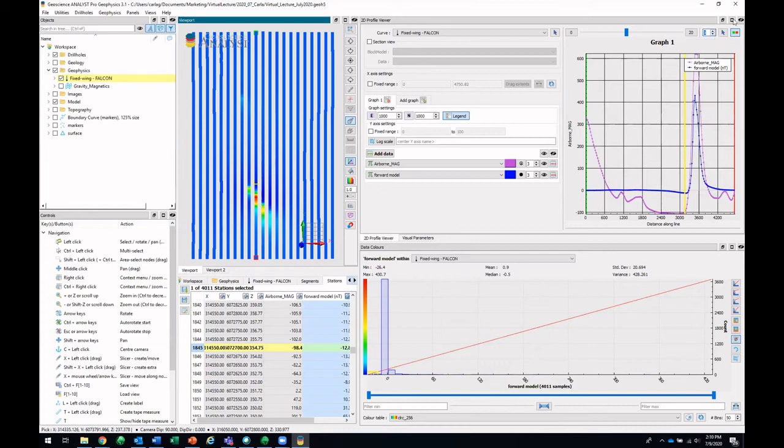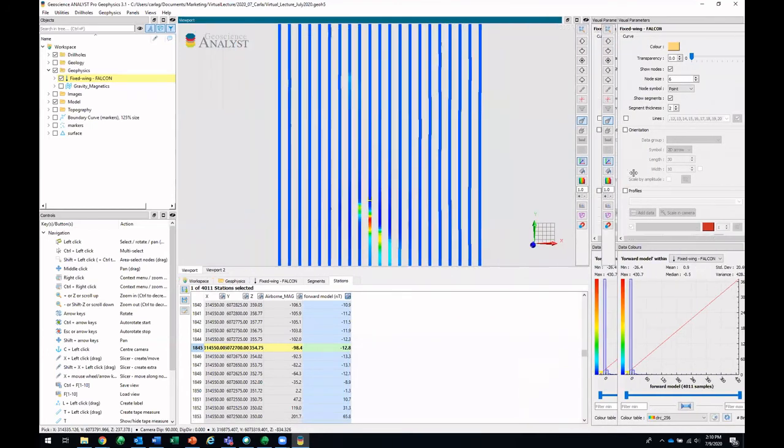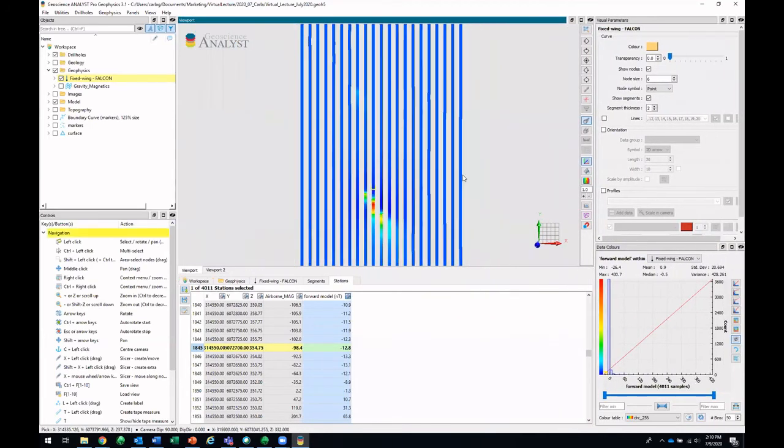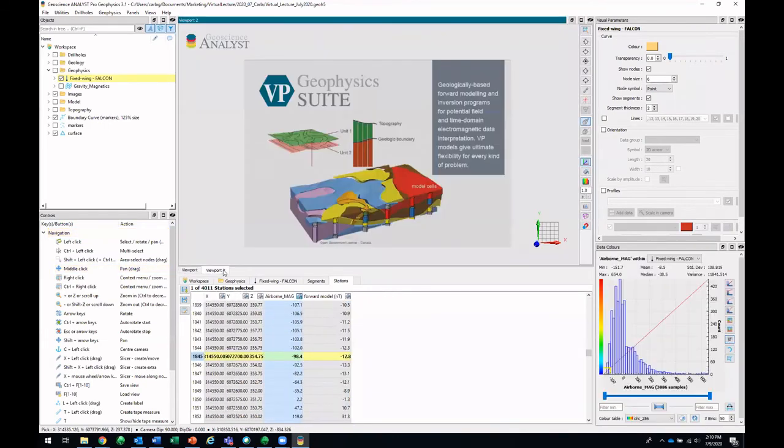Great, so that was how to validate your geological model with your geophysics data. So next up, last but not least, we're gonna be looking at VP models. So just a quick description, they are made of tightly compacted prisms that conform to geological boundaries, and these allow styles of inversions and forward modeling in a more geologically driven way.